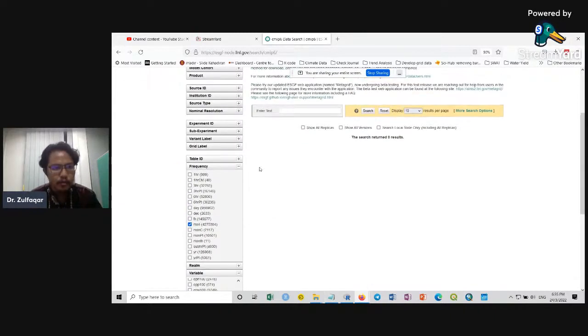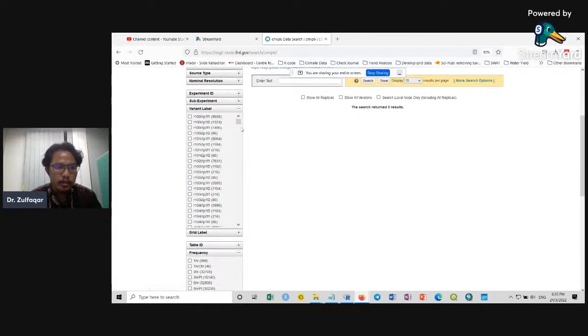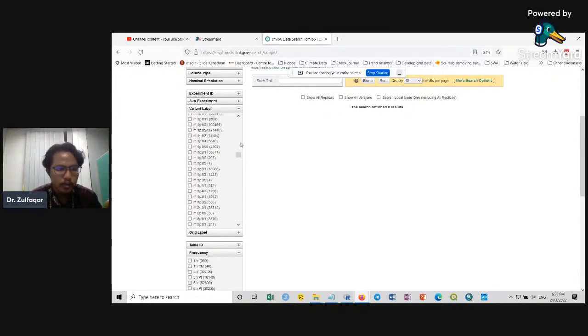After that, you select the variant label. Variant label is R1, I1, P1. You must check it properly, otherwise you make a mistake, because it's down here. R1, I1, P1. This one. Check it properly. You see, this is P11. Carefully, you select this one: R1, I1, P1, F1. There's a lot of items you can download. So select this one for variant label.